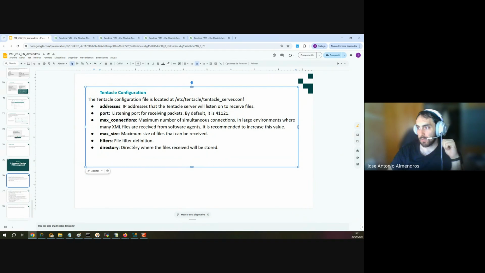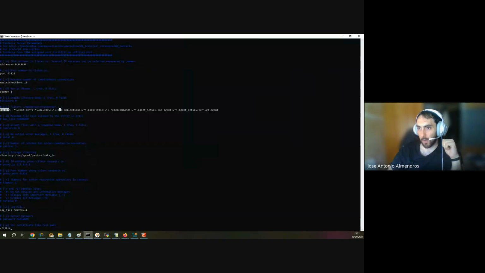And the directory where the received files will be stored. By default, it is the incoming directory, because it is the directory from which our data server will read the received files. So if we change that directory, we have to change it in the configuration file of Pandora and here in the directory of this tentacle_server.conf.